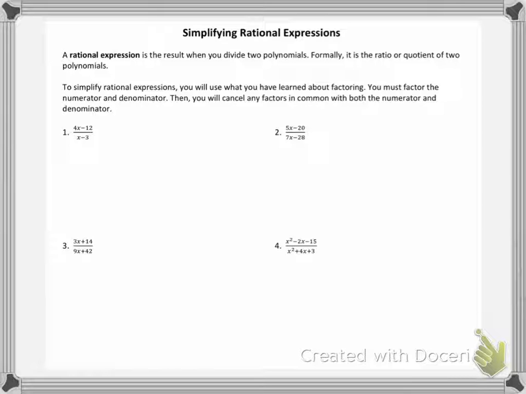So in order to simplify these, we are going to factor them apart as far as we can. What you're going to notice in these problems is that there are common factors when you split them apart that allow you to, in a sense, simplify and divide these down further than what you see. So this is a way that we do a little bit of division within the fraction, a little bit of reducing. It's just a more complex way of doing it since we're not dealing with just numbers. We're dealing with variables and these polynomial expressions.